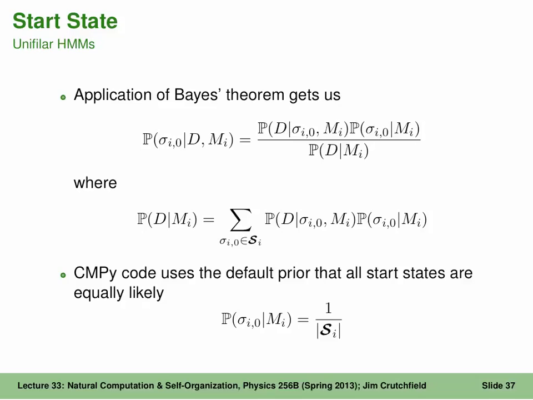So it's backwards to the way that you're used to thinking about it. The idea here is that we have a structure, we don't know what state the machine was in when it started generating data, and we just want to figure out which one it was. We're going to start off with a prior assumption that we don't know, so all of them are equally likely. And then we're going to use this term, which gives us the influence of the data, to determine which one is the most likely.